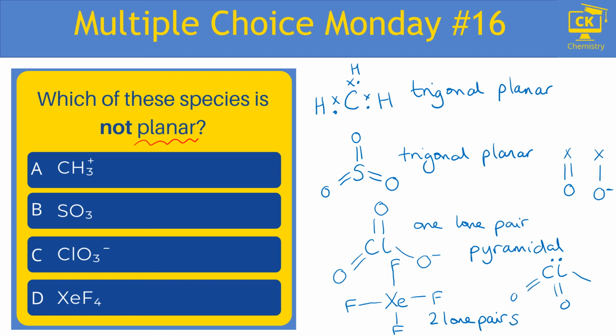And so what will happen is that the lone pairs will position themselves, if you imagine that we're looking down on this now, above and below the xenon. That will get them as far apart as they can. The lone pairs we know repel more than bonded pairs, so they will be 180 degrees apart. So it'll be based on an octahedral with 6 things: 4 bonds, 2 lone pairs. The 2 lone pairs will arrange themselves as far apart as possible, so the fluorines will be 90 degrees apart, and that's called a square planar shape. So the answer was C.